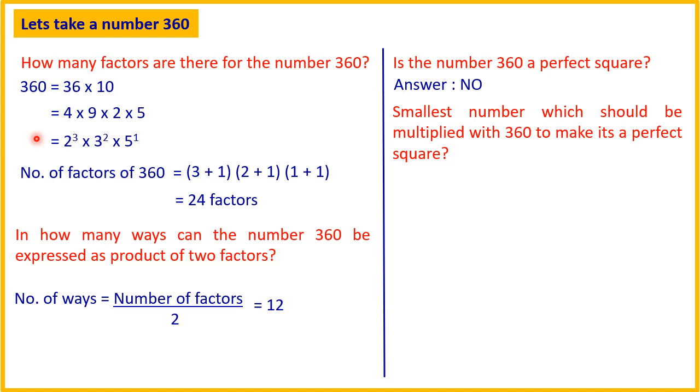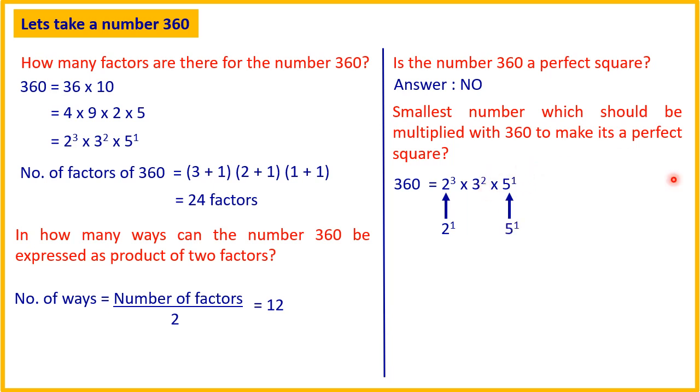perfect square? Well, for this we have to factorize the number 360 like this. 2 cube into 3 square into 5. Now, to make the number a perfect square, we should have the powers as even. So यहाँ पर 2 cube है, so we cannot divide it into 2 equal halves. So there is a need of one 2 here. So it will be 2 to the power of 4. Here it is 3 square, so we can divide it into 2 equal halves to find its square root. And 5 is one single, so there is a need of one 5 here.